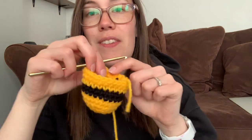All right, so now I'm just gonna get the next row of black on. Actually, it's not the next row, it's the end. It's the bum. Okay. And then for the last little bit, I just did again 2 more rows of the black. So I'm still working those 24 stitches. And then I will decrease to do the rounded end of the body. And that's my little bumblebee body. Okay, so I'm just finishing up my second black row before I start the decreases.